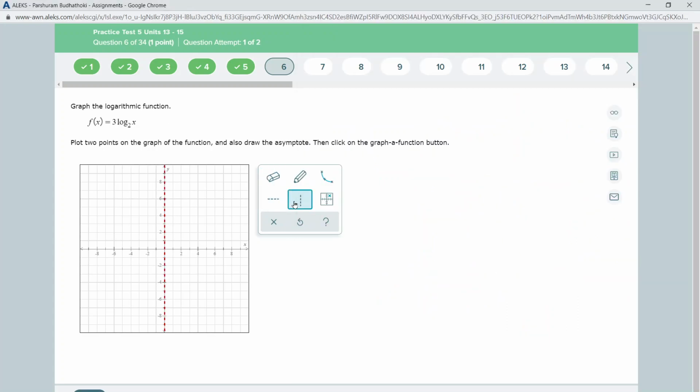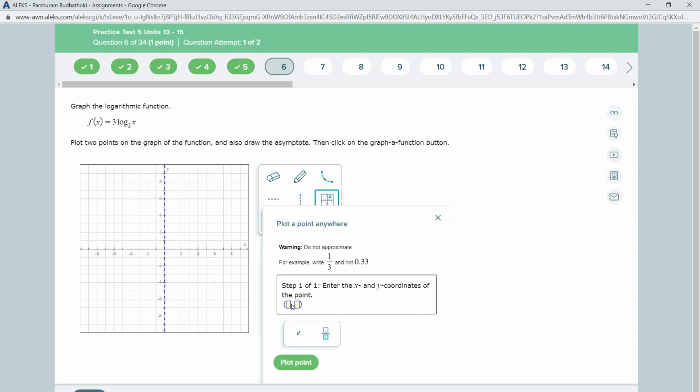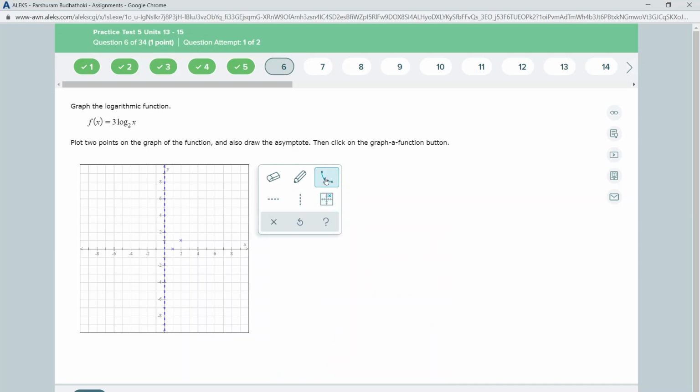So I'm going to choose the vertical asymptote here at x equal to 0, and I need 2 points to plot. One is at 1, where the function value is 0, which we already found. At 2 the value is 1. Now I just have to click this one, and that helped me plot the graph of the log function, because we're asked to choose just 2 points.